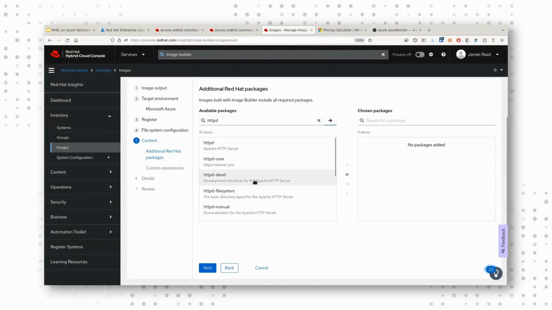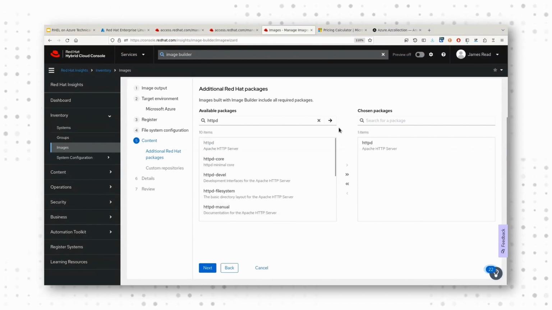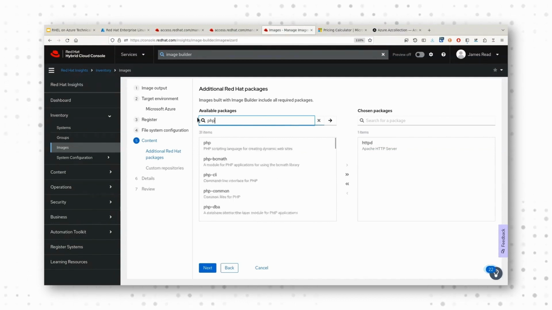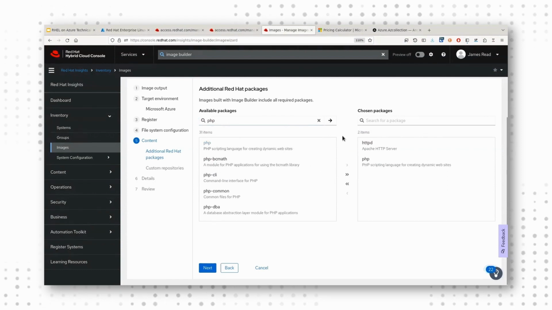So you can see from here that you can add packages as well. Like that web server, the best web server in the world that I installed earlier, I could add that in and pre-bake it into the images, as well as, now this is going to be controversial, the best programming language in the world. If I haven't got the chat already roaring at me, I'm sure I have now.